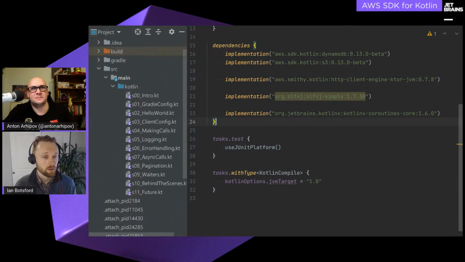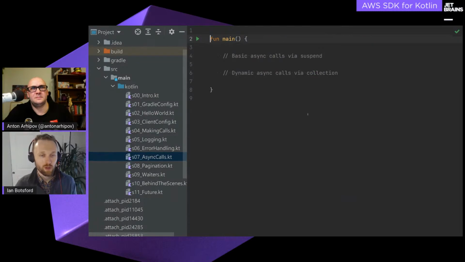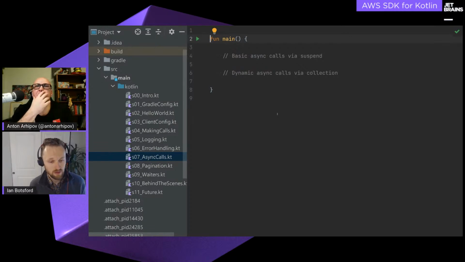Now most of you will have noticed at this point that all of the main functions that we've been creating up to this point are suspend main functions. And that's because almost every call that we make to the SDK is a suspend call, and you can't make suspend calls from a non-suspend context. So we've been creating a lot of suspend main functions to enable those calls to our various operations.